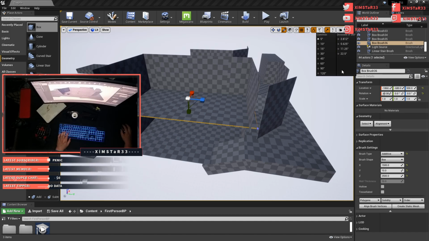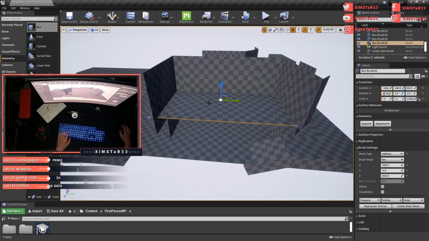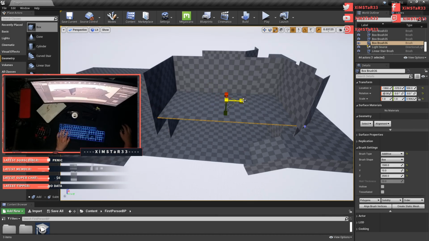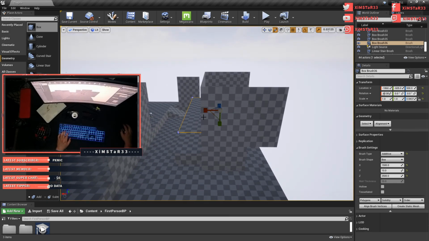That's not working for me. Move you this way. Let's go back to scale you down. Up one. That's way too big. Actually, let's move you out.